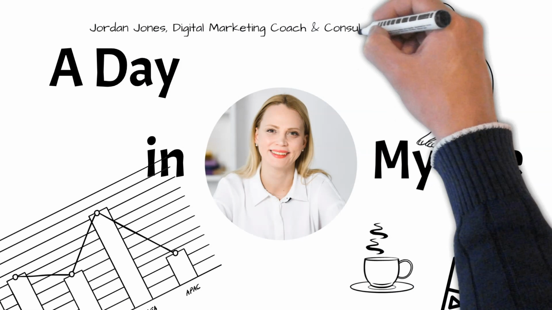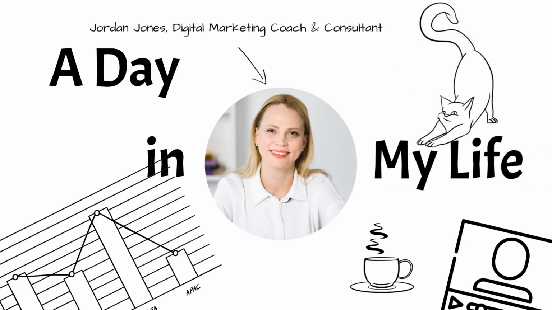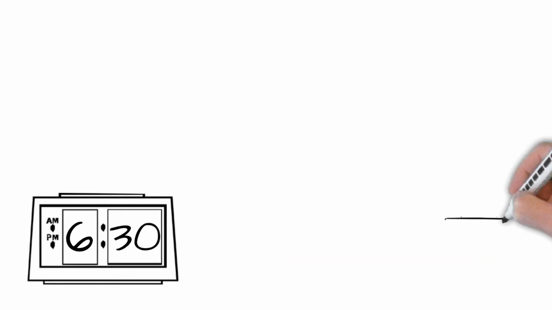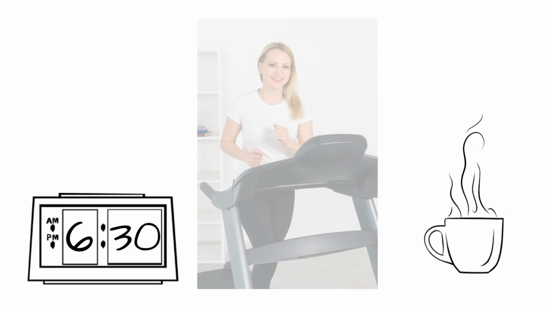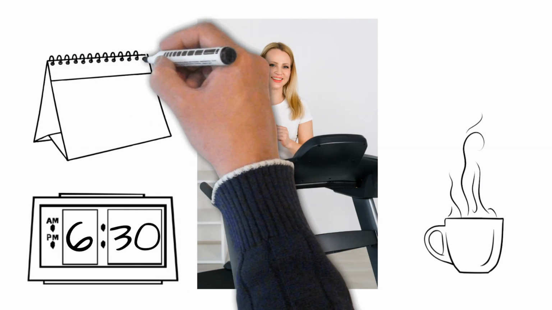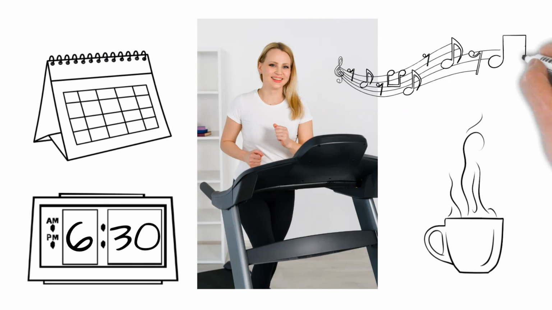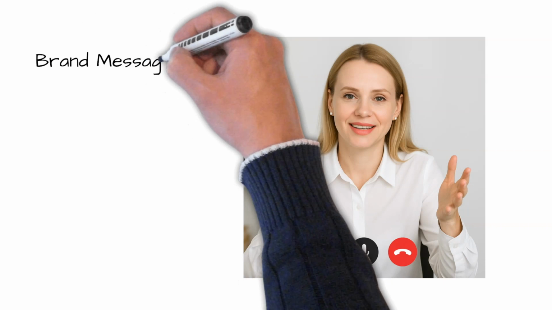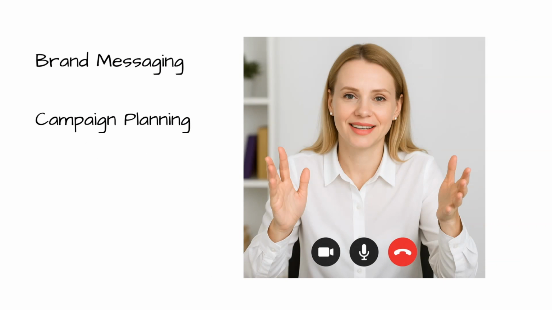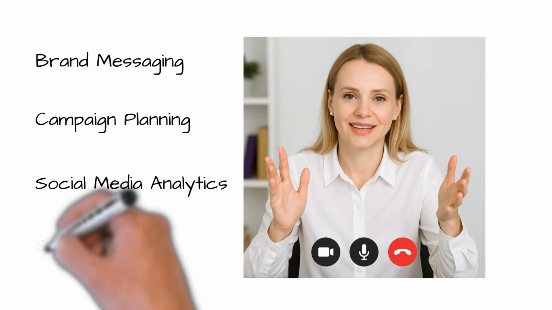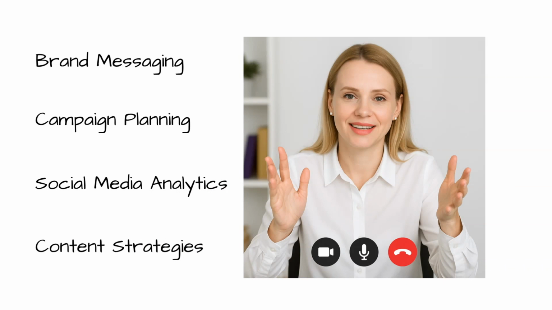Hi, I'm Jordan, a digital marketing coach and consultant. My day starts early, around 6:30 a.m. with a cup of coffee. I usually hop on the treadmill for about 30 minutes while I do a quick review of my schedule and I listen to some music. By 8 a.m., I'm on Zoom call with clients, helping them fine-tune their brand messaging and plan their campaigns. Mid-morning, I dive into reviewing social media analytics and adjusting content strategies.